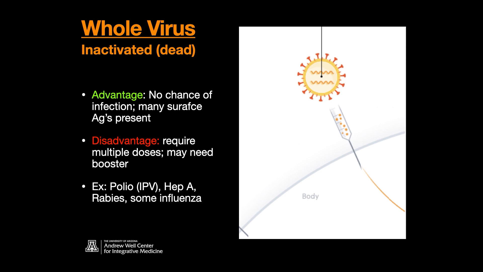The other type of whole virus vaccine is an inactivated or dead virus vaccine. This is where we kill the virus in vitro with heat or chemicals and inject a bunch of dead virus, either with or without an adjuvant — a chemical added to increase immunogenicity and reactivity in the immune system. The advantage is no chance of infection, as everything injected is dead, and there are many surface antigens present in their native conformation — a shell with all the proteins intact. The disadvantage is it doesn't last as long, so it may require multiple doses or a booster. Examples include the IPV polio vaccine, the hep A vaccine, and the rabies vaccine.